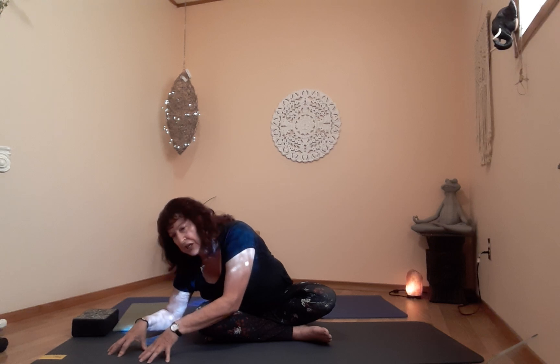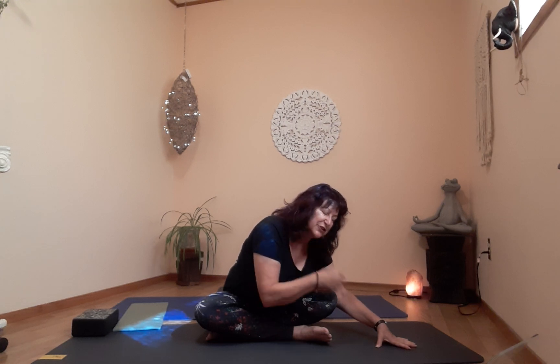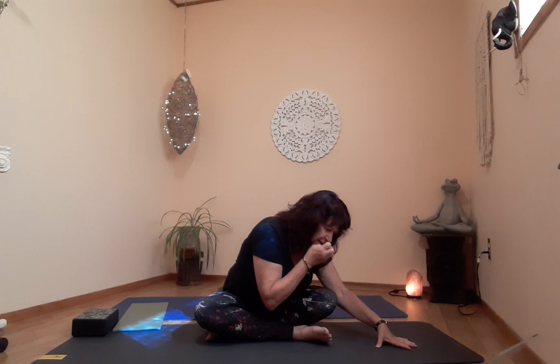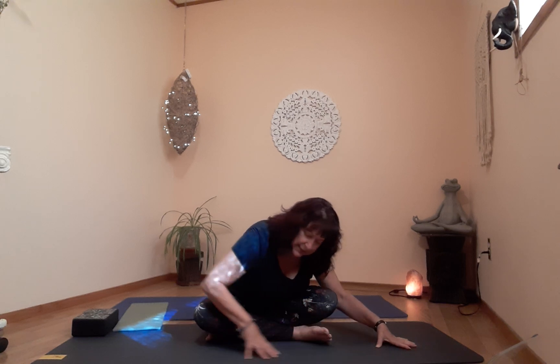On the exhale, stay low and shift your body weight to the right — weight on the right thigh, left hip on the floor. Relax those shoulders and reach until you feel that beautiful release waking up the left side of your body. While we're here, let's recognize and release the tension we hold in our face — squeeze your face as tight as you can, hold it, then let it go. Relax your facial muscles and push that tension through your body into the ground.